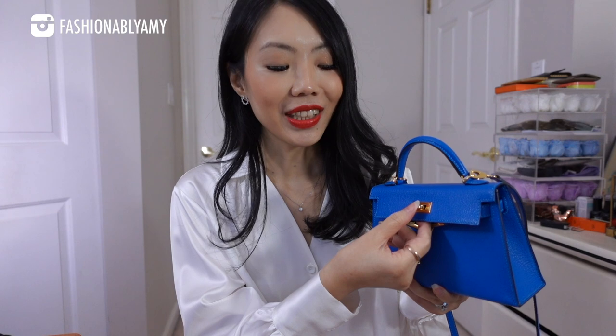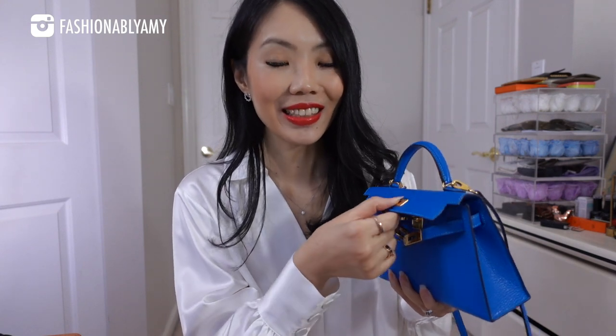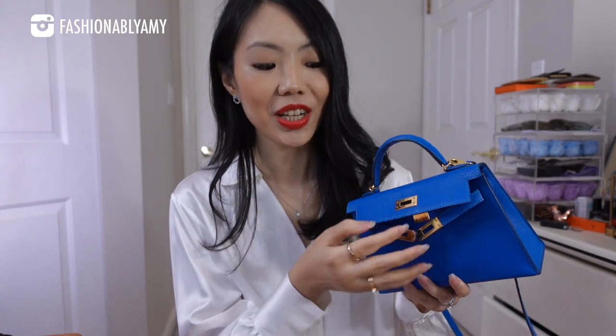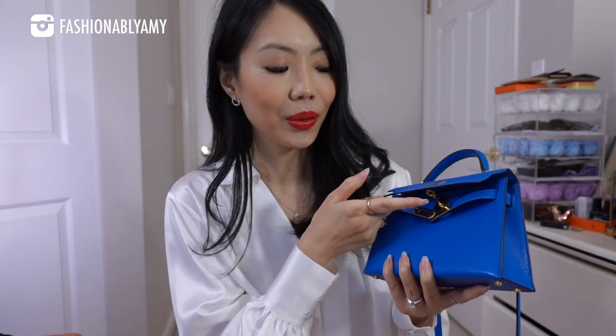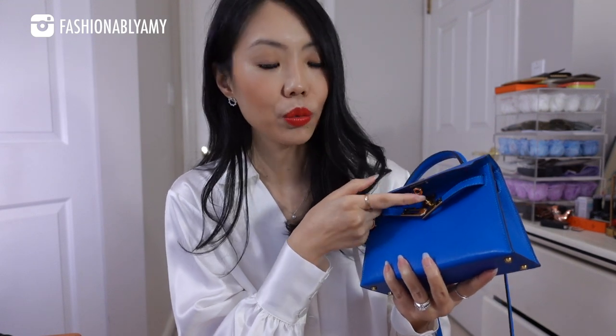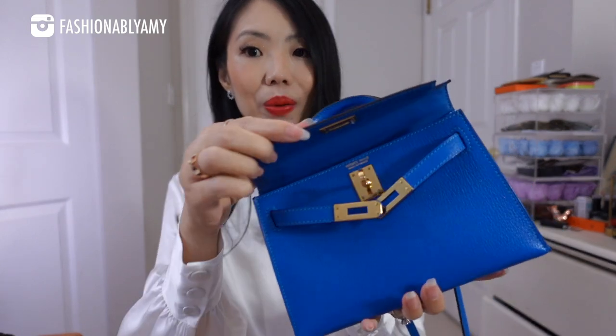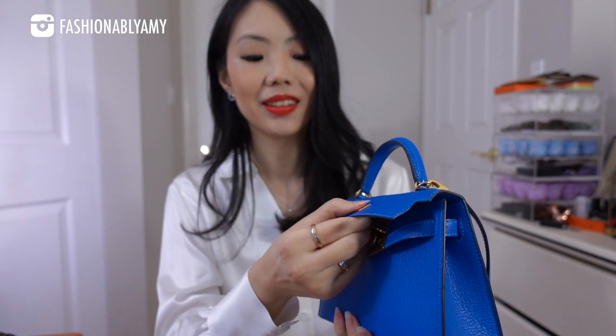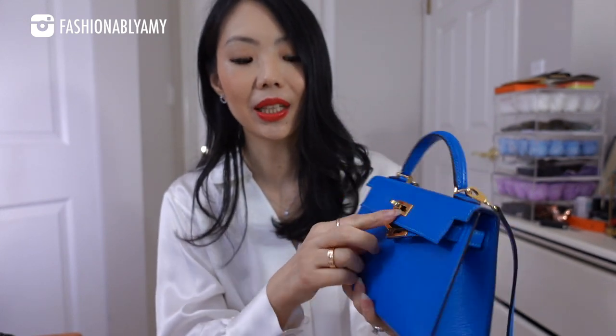Con number two, which applies to all Kellys, although I do think that the Mini Kelly is probably the least bad. With the Kelly bag, every time you open and close your bag, it scratches hardware to hardware. So we're talking about this hardware scratching this hardware. So the bottom, or whichever side is on the bottom of this turn lock here, will always scratch against the bottom of this plate on the inside.